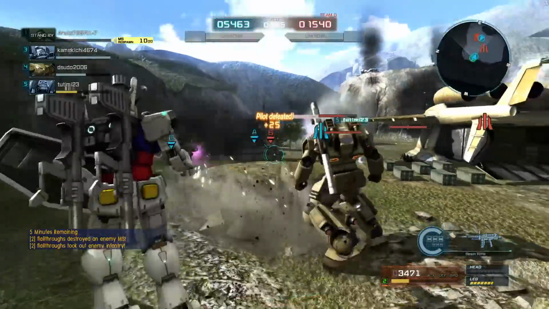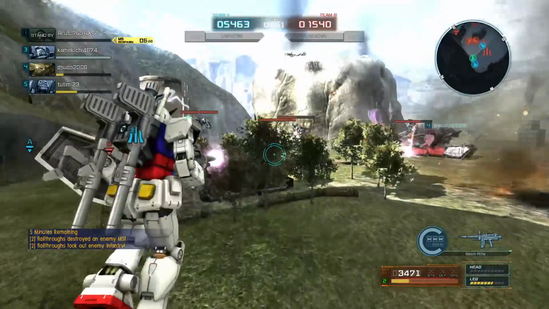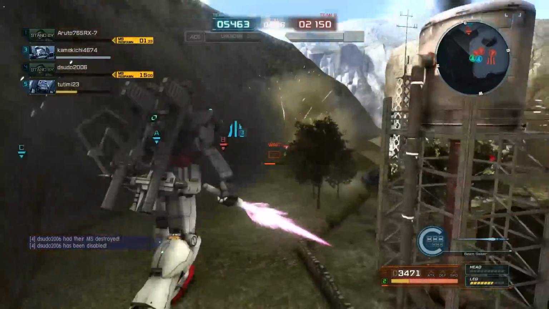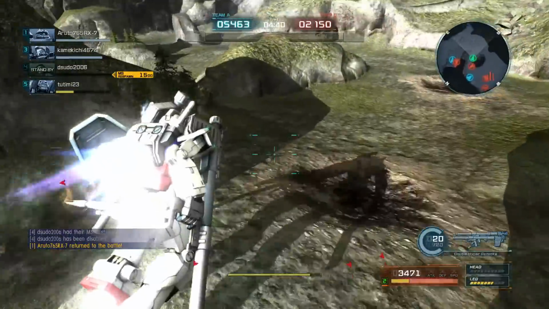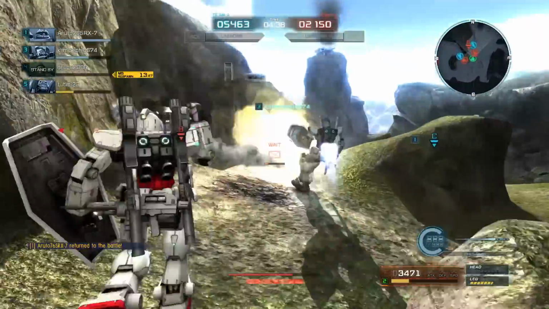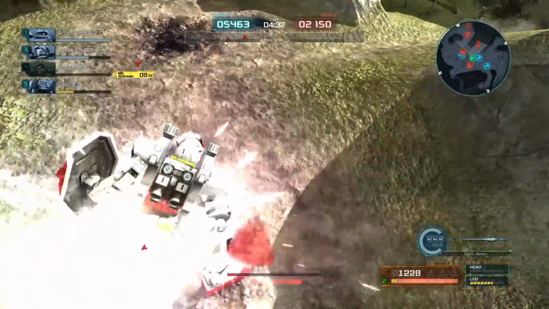Next target. Hyper bazookas are finally unloaded, so I have to rely on my beam rifle and sabers until they come back online. And that's why I'm hiding behind the scaffolding, because I need to charge that and get a clean shot. Also, again, sometimes I find it better to just head forward than back when you're trying to get away, especially when you're just that surrounded.